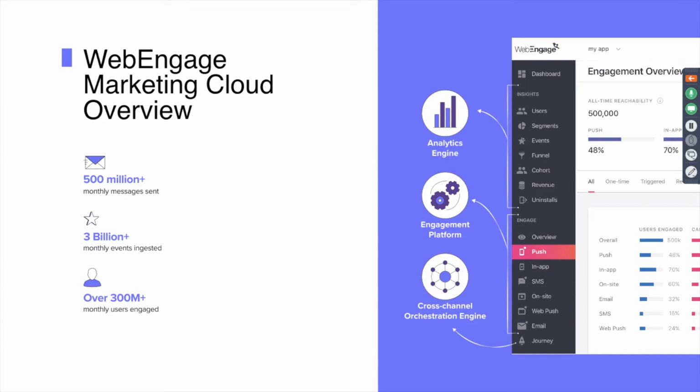If you see this, there's an overview of what we are all about. The analytics engine consists of your users, segments, events, funnels, cohorts, revenue, and uninstalls. When you talk about the engagement platform, we have all the channels of engagement along with the analytics on top of it, which consists of push notifications and in-app for the app part. SMS and email are your offline parts. On-site is your website overlays, which combines with triggered notifications, surveys, or feedback that you want to define, and your browser push notifications. You combine all these things in the cross-channel orchestration engine, which we call the journey designer. It's nothing but a whiteboard where you create your flows based on the different behavior that the user performs.